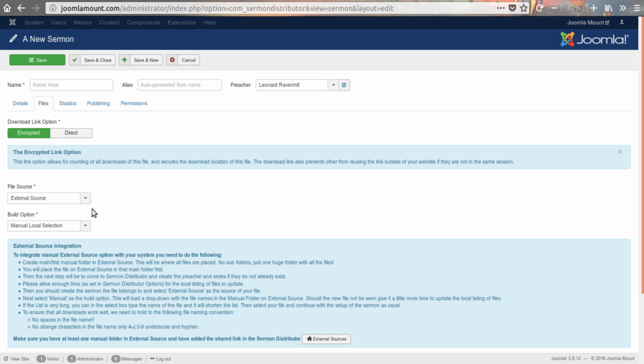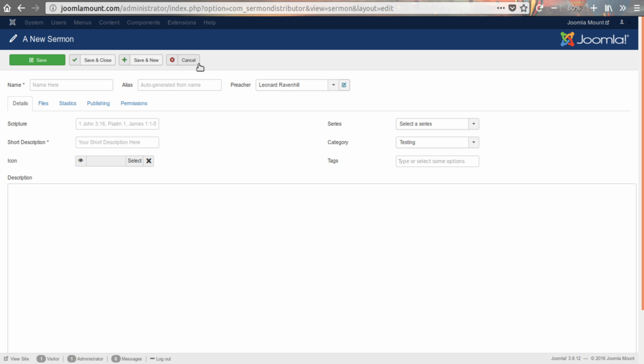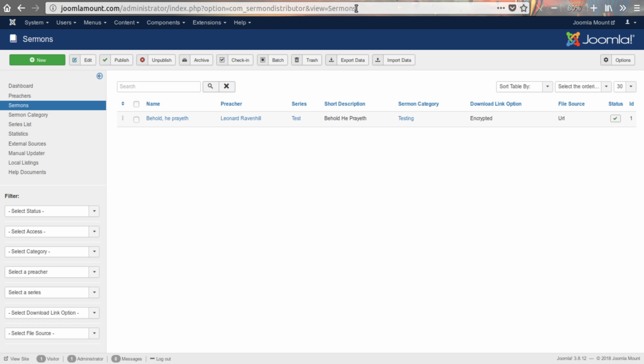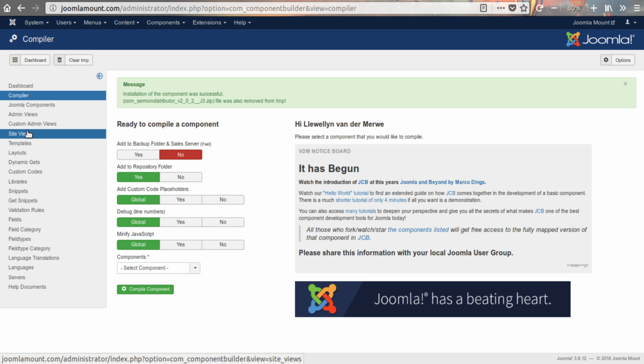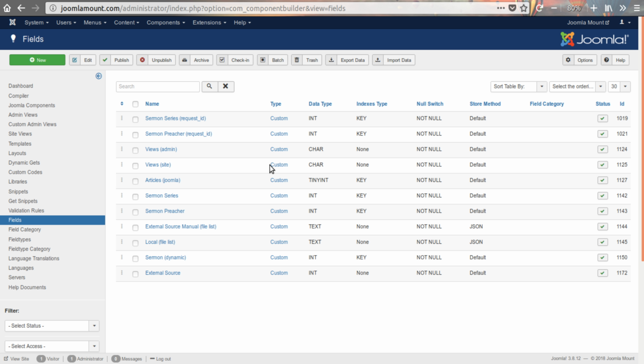So there are many custom fields on this page, and in JCB, when you've imported Sermon Distributor, if you don't know how to do that, there are tutorials.